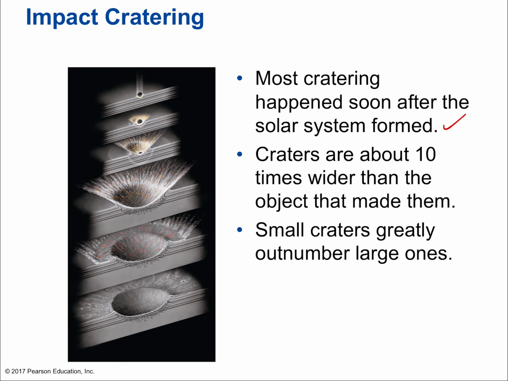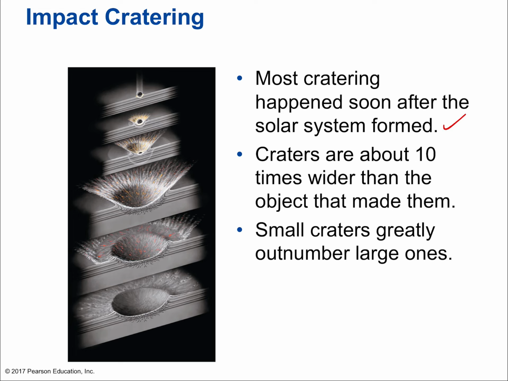But first of all, why should we even assume that most of the cratering happened early in the solar system? That's because early in the solar system, there were still a lot of leftover pieces from the accretion process. Over time, they either got flung to the outer edges of the system and became the Kuiper belt and the Oort cloud, or they got trapped in an eternal dance with Jupiter and became the asteroid belt, or they crashed into planets and became part of planets. But in those first few hundred million years, there were still a lot of leftover asteroids and comets. So that was the period of bombardment. We'll talk about it more.